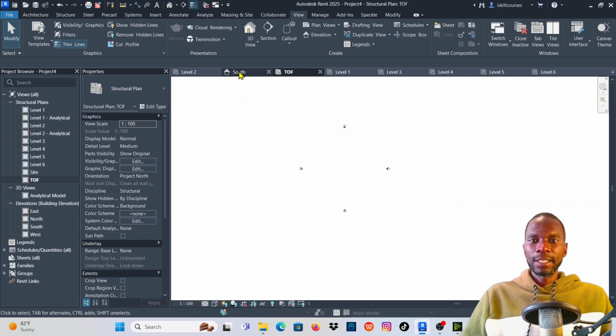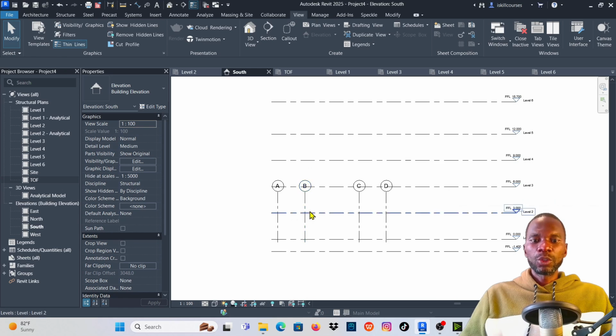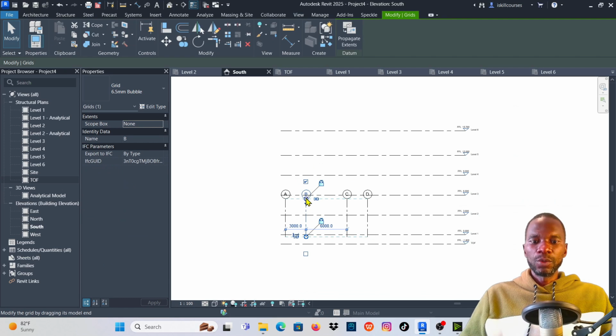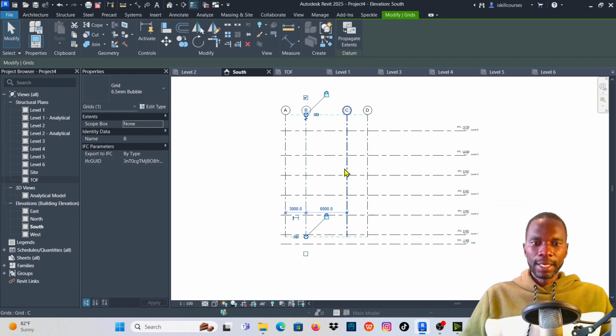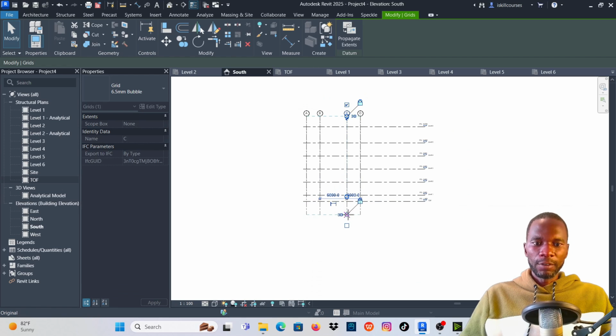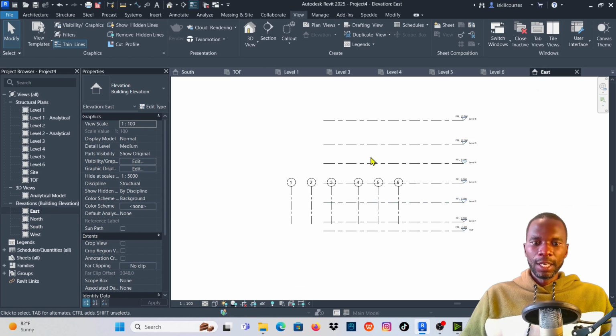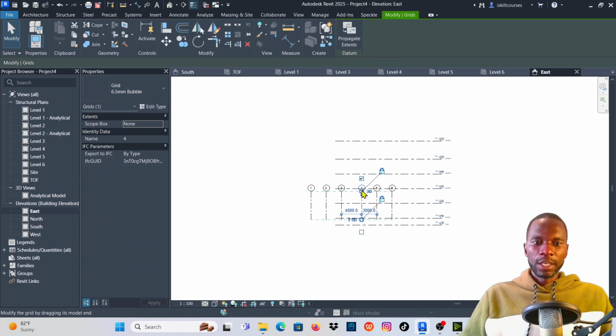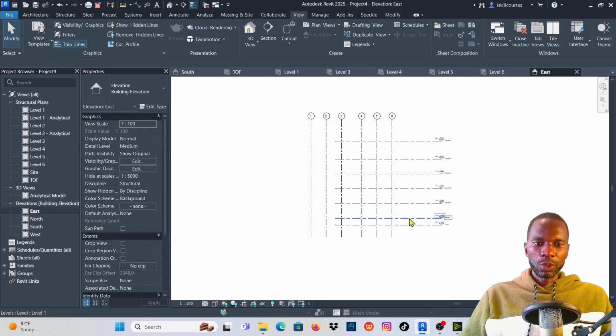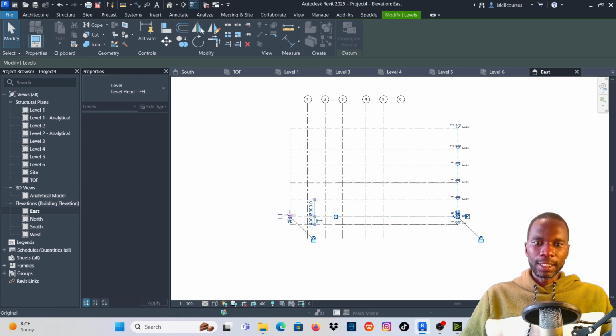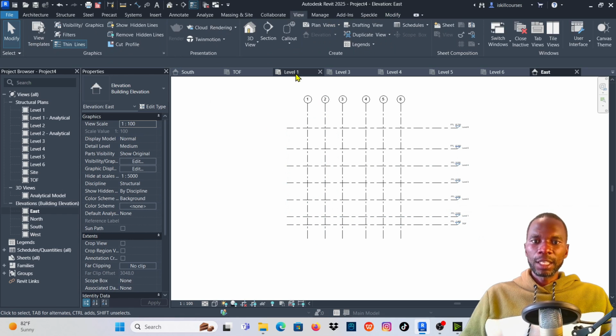The reason is that you just need to counter check and make sure that all these extents, you just drag this outside and select one and hold your left, drag it like that. Make sure that you check it also in different views under the elevations. Go to east. If it's like this, that's why you're not seeing some of the views, because it's not being cut across. Also select this one and drag it outside like that.